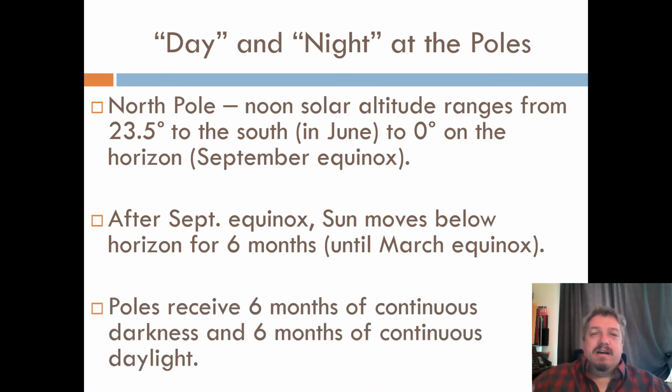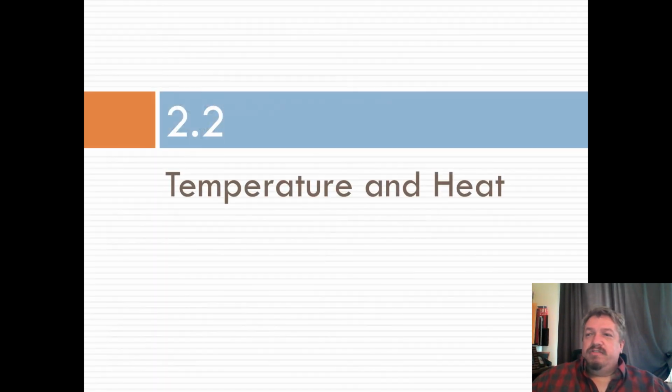Exactly in winter, the same thing happens in reverse. So up in Canada and Alaska, when you get to winter, the sun may rise for only 1 or 2 hours, and at a certain point, it barely rises at all. We're going to pause right here and let your mind wrap around that one for a little bit. Feel free to go back and look at the textbook a little bit on that one.